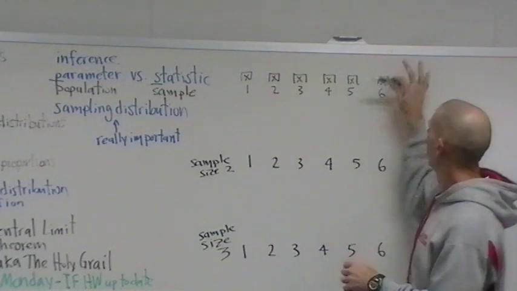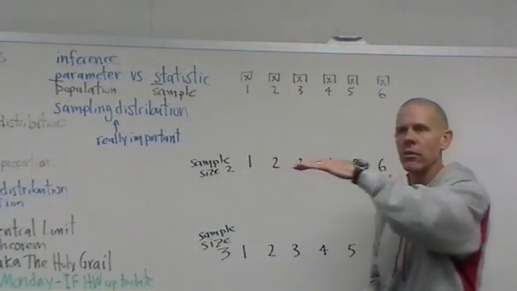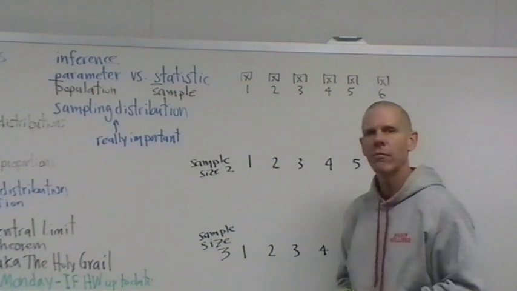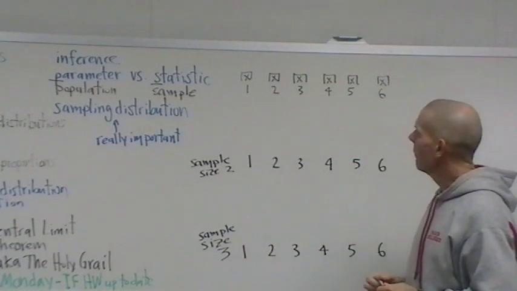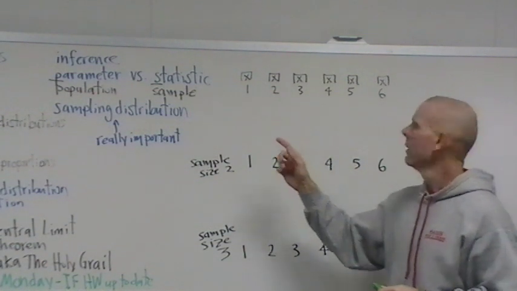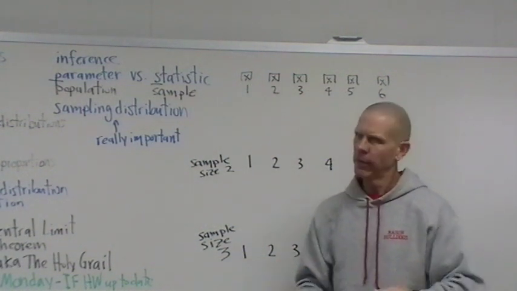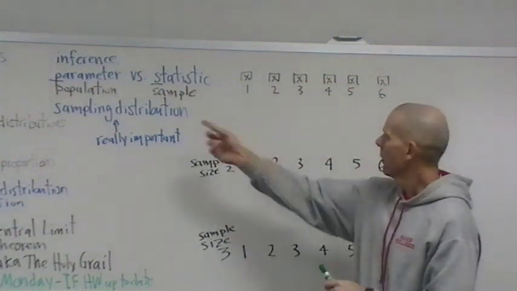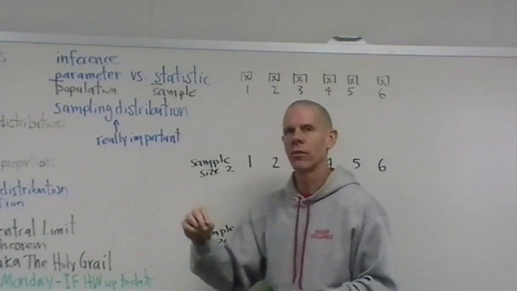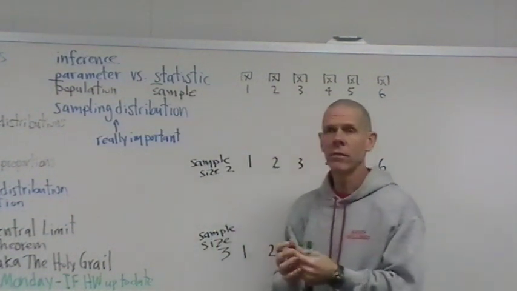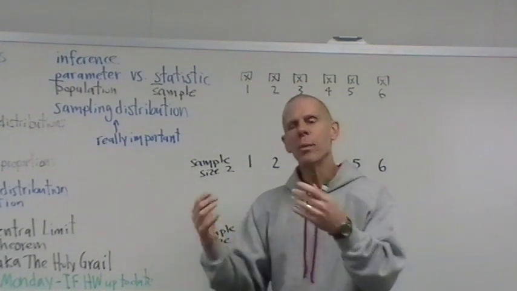Because there's only one of each person, these are equally likely. In fact, you already know the name for distributions even across like that. It starts with a U. I'm going to have you come up with that yourself. But if I wanted to know the average height of people in this population, and for some reason I just don't have the time or resources to talk to all 6 of them, just like back here, we don't have the time or resources to talk to all 150 million American voters, we would take a sample.